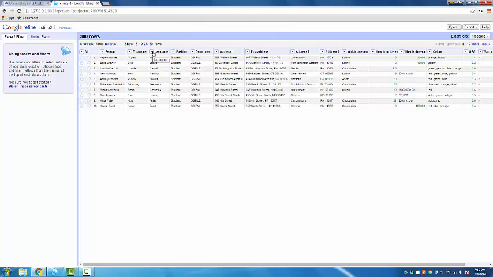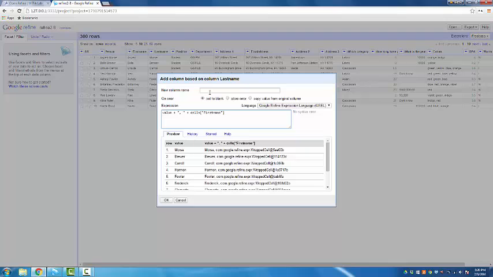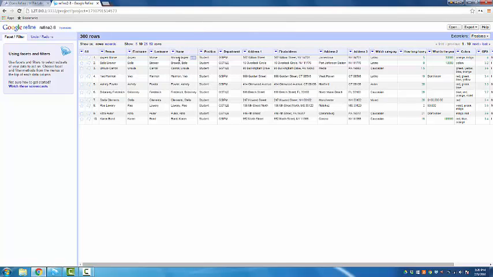So in order to merge them, we're going to do what we did last time with final address. Click on last name, add column based on this column, and we have value, which is the column value. Add a comma and a space, and we're going to type again value, cells. In this case, it's going to be first name, dot value, and just like that. And we're going to call it name. And there we are. We have the name with the last name first and the first name second.